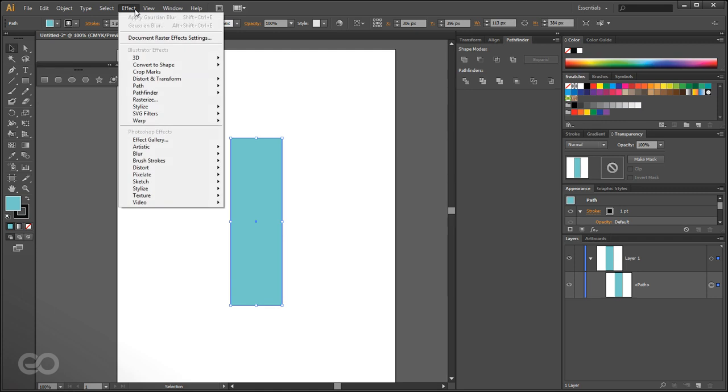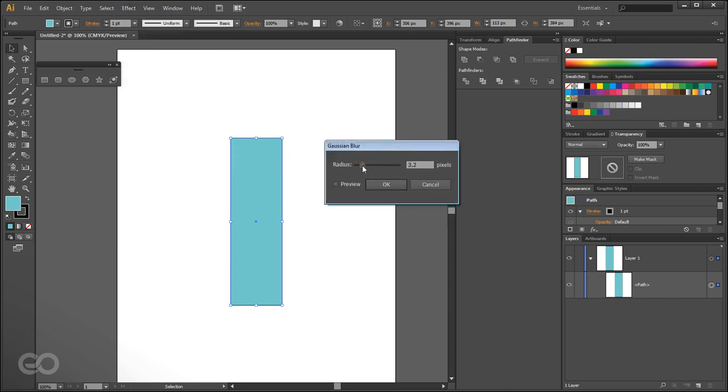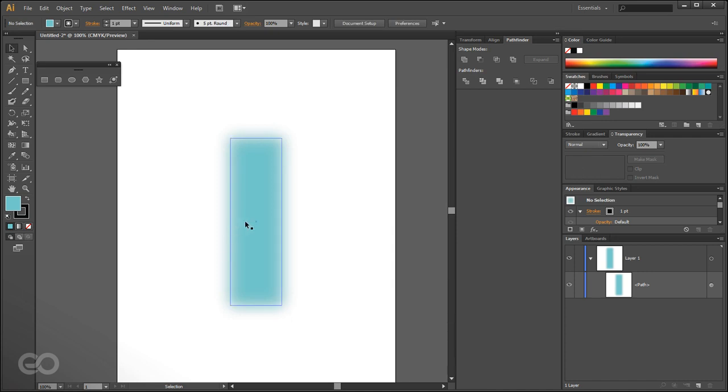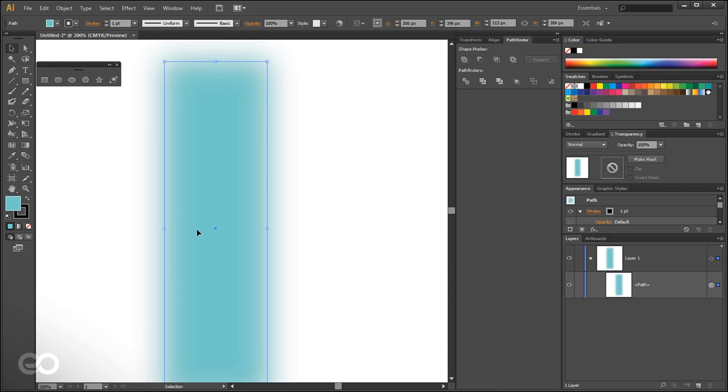There are a couple of main effects which I want to show. Well, the first one is the blur effect, which I'm going to make use of a lot when I show you other techniques. The main one I'm going to use is the Gaussian blur. This is the default blur which you usually use in Photoshop. So you can set any value, you can hit preview, and you can see the vector object is actually getting blurred. This is an actual vector object which is blurred, and I'm not sure about you, but that just is amazing if you think about it.